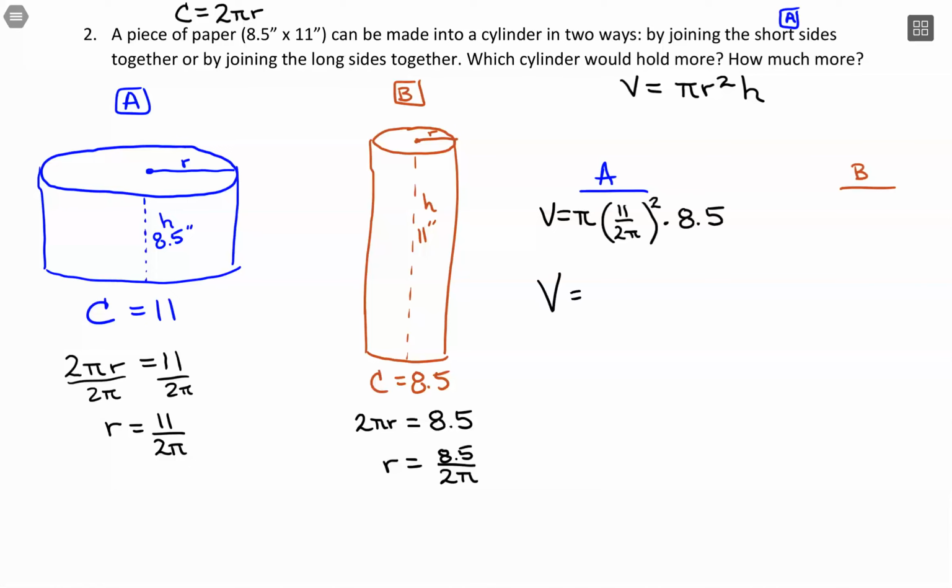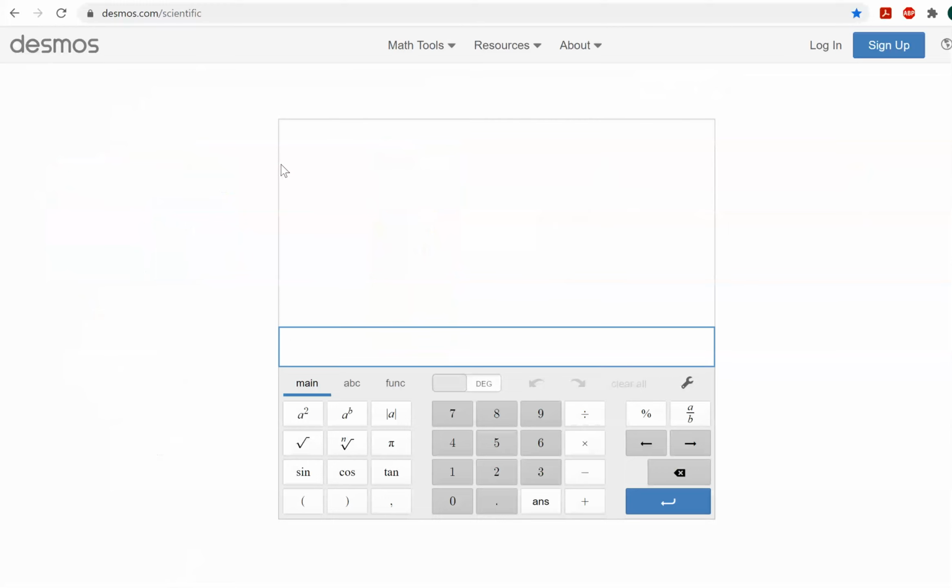Now, let's look at how we just plug that into a calculator. Let's not worry about order of operations and simplifying, because again, with these decimals, the more we use the decimals, the more error that gets in there. So let's look at plugging this in. In the Desmos Scientific Calculator, I love this program for organizing the work, and you can make the formula show up just like you wrote it on your piece of paper. So we have a nice pi button right here. So I'm going to plug in pi.